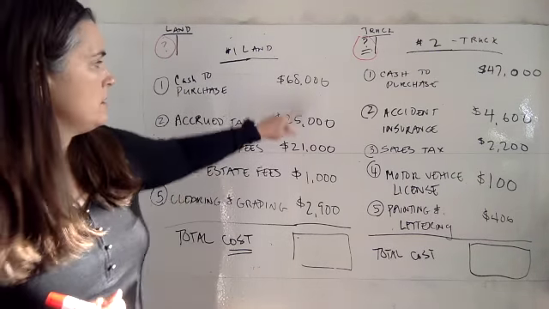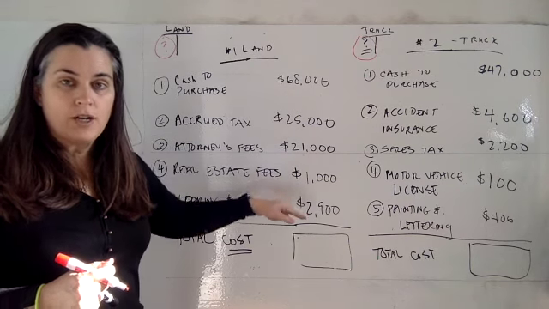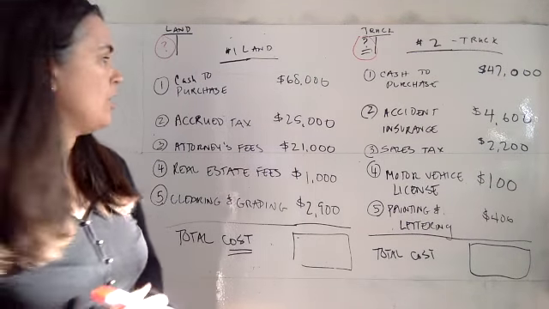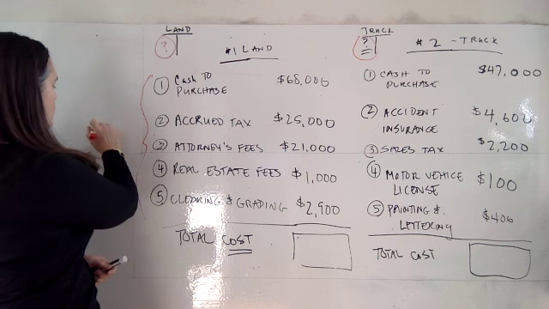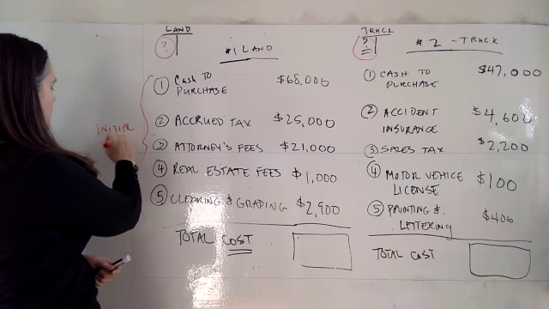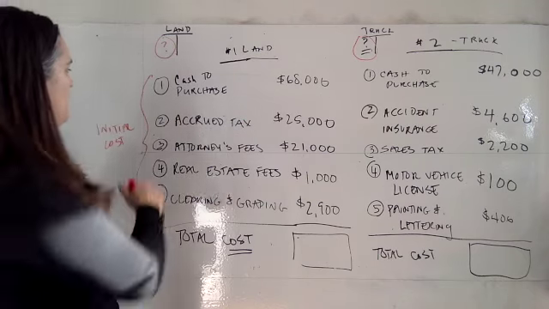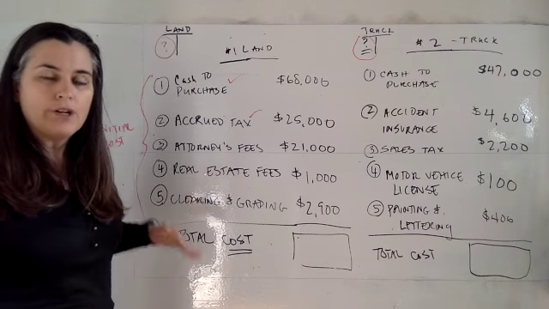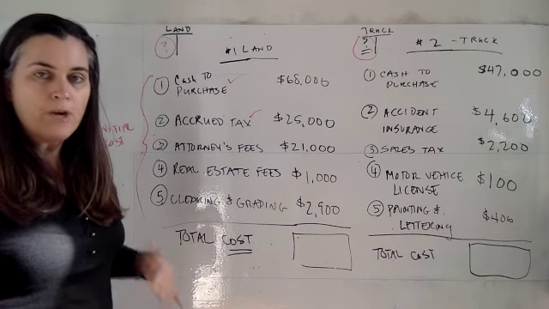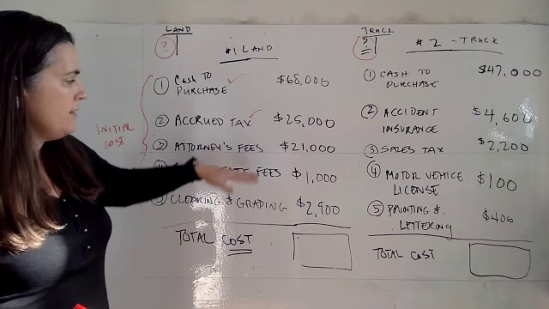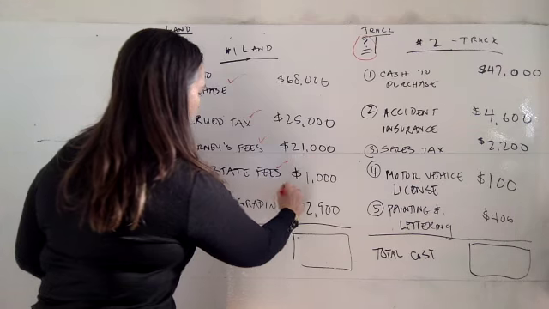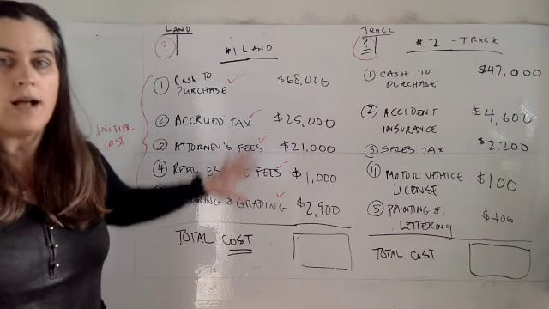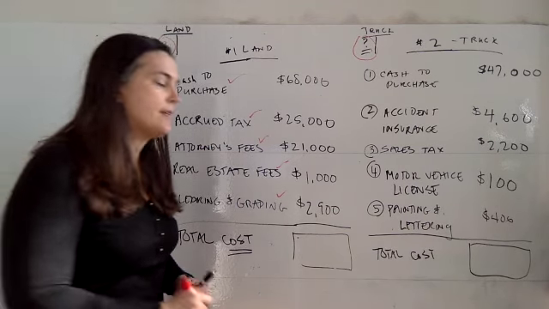So it's not just the cash outlay. All of these costs are required in order to obtain the asset and start using the asset. So all of these will be bundled together into the initial cost of the asset. So if we add each of these up, each of these is required. And the other thing I'll mention, and we're going to see it with the truck, is that none of these is a recurring expense that we're going to have once we start using the land. Meaning we pay for each of these items while we're purchasing the land in order to get it ready for use, and then we don't pay these costs again. It's a one-time cost for each of these items. So the total here is going to be $76,500.